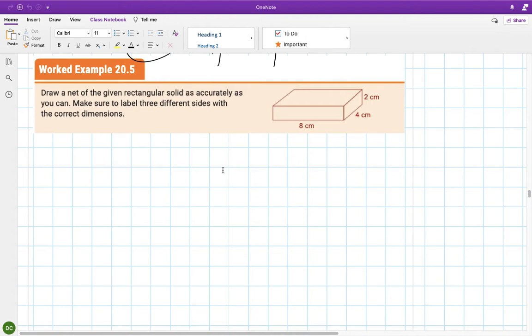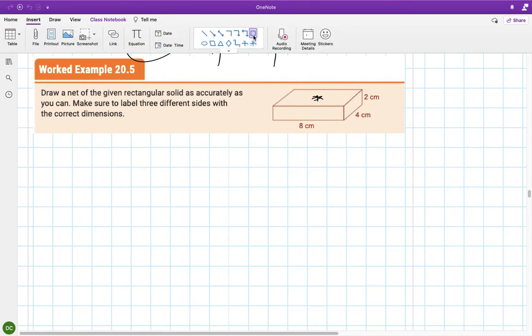So I'm going to draw one, because I don't know how much this is going to. Anyway, okay. So I'm going to start with the big one. So here, yeah. I'm going to try and do this with this. I don't know if it's going to work. Let's give it a go. So 1, 2, 3, 4, 5, 6, 7, 8 by 1, 2, 3, 4.